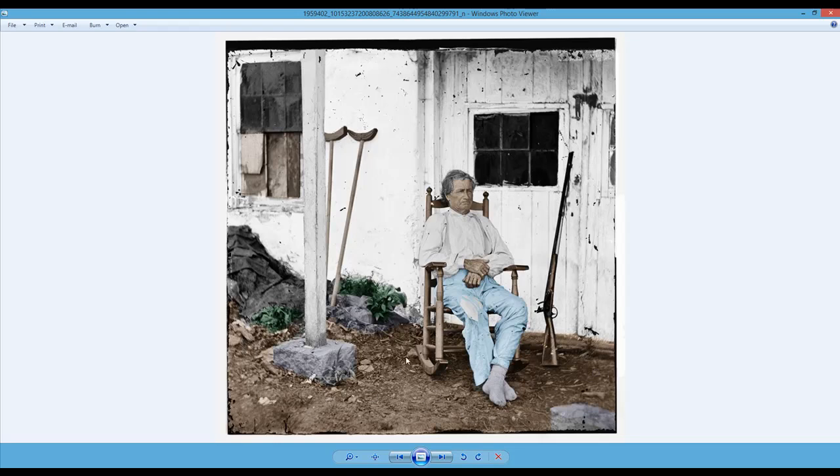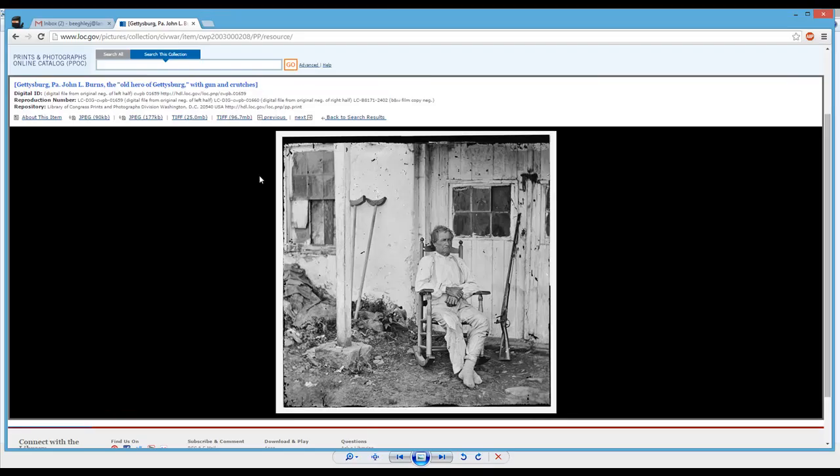So you can see some of the work that was done to make this image here come to life, and it adds a whole new meaning to what this photograph might look like. But how do you do it? Well, the first thing we have to do is go out and get the photograph.